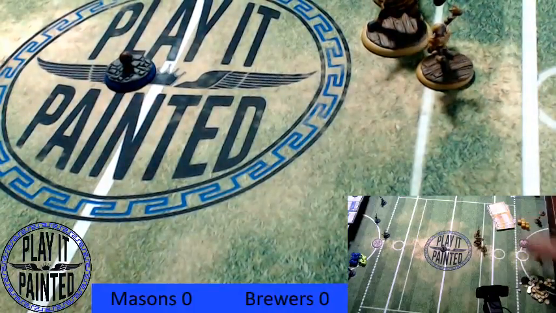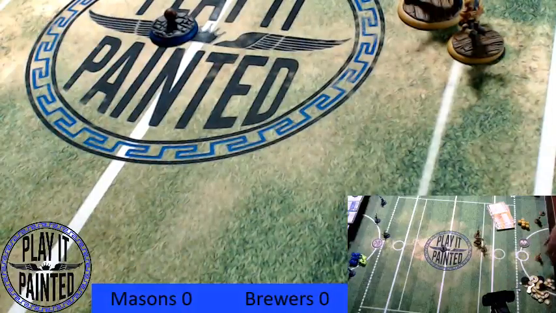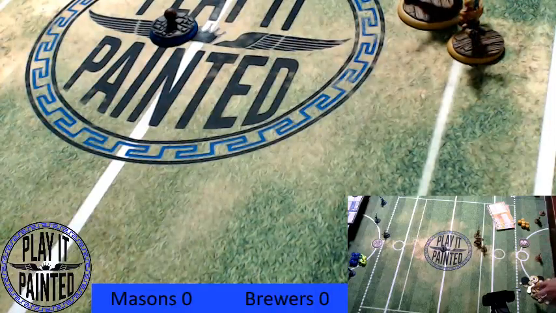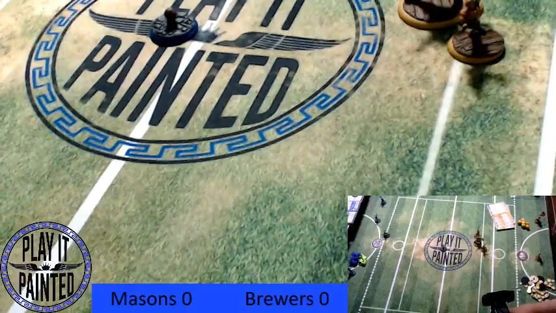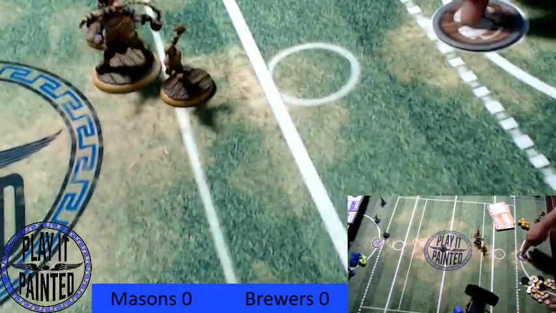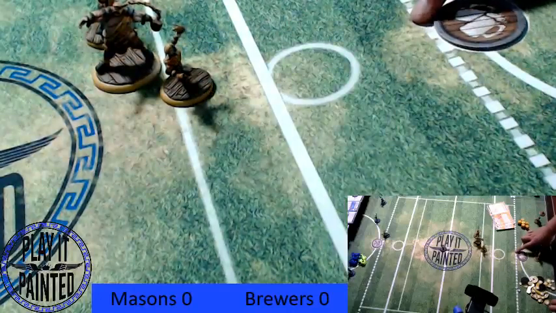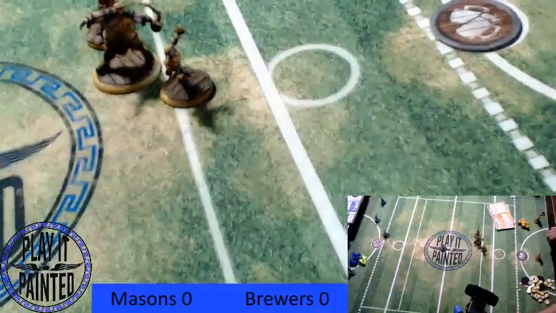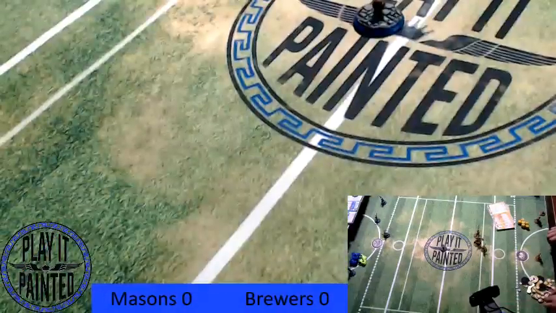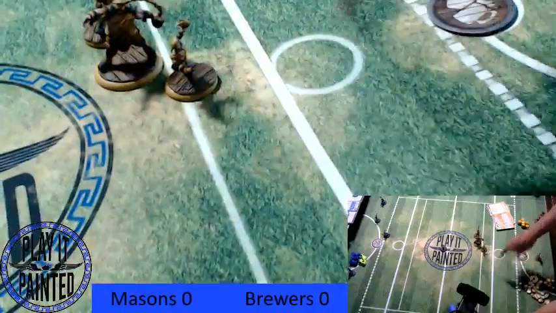Some basic things about the game. It is played on a 3x3 pitch. You can play on any sort of 3x3 board if you like. However, we like to use the fancy one here that has all the lines and everything marked out. Essentially, the only thing you really need to know is that each goal is set at 6 inches from the edge of the board, exactly all the way down the middle line there. And the players deploy at 10 inches from the side of the board.